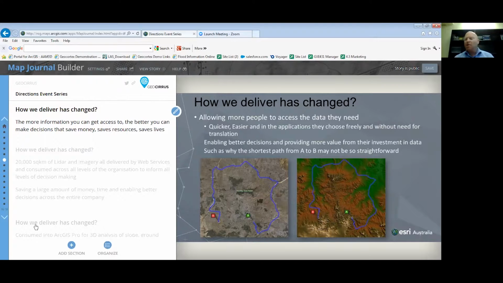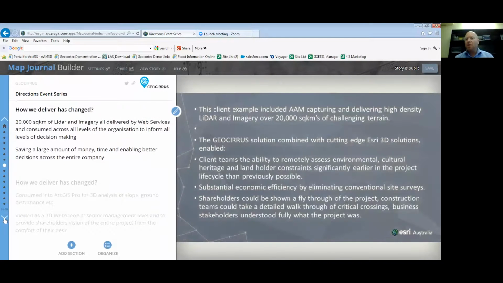That's a great simple example of where having access to the best quality information can really start to influence the decisions that you make. And this was one of our resource companies, where by being able to get access to this, in their case, 20,000 square kilometers of LiDAR and imagery. Great data that in the past, maybe 5-10 years ago, would have been linked to a small team. Even a year ago, we were still delivering to this organization the data purely on a hard drive, and it would sit within a particular group within that organization.